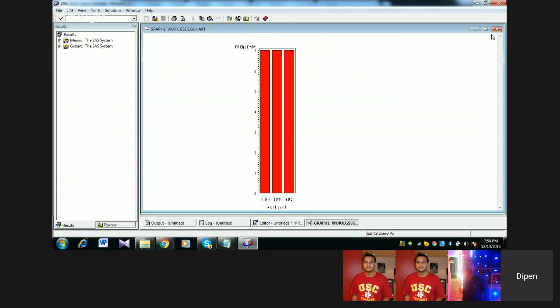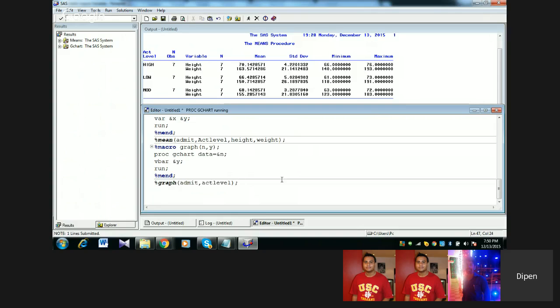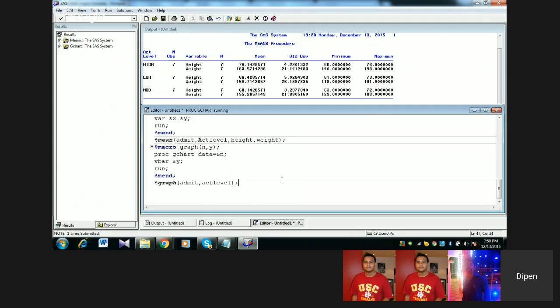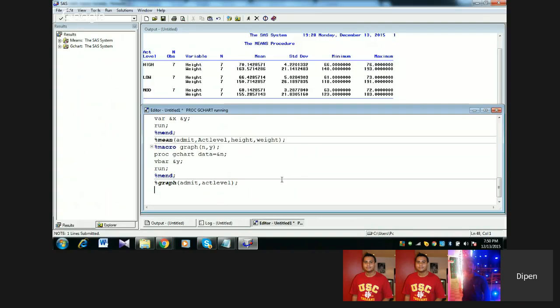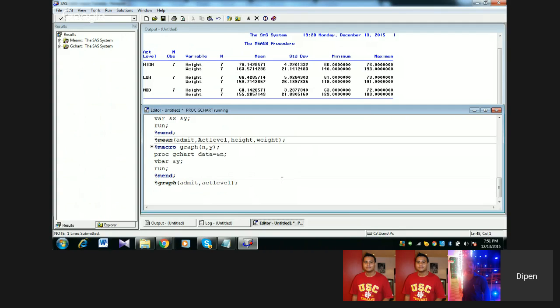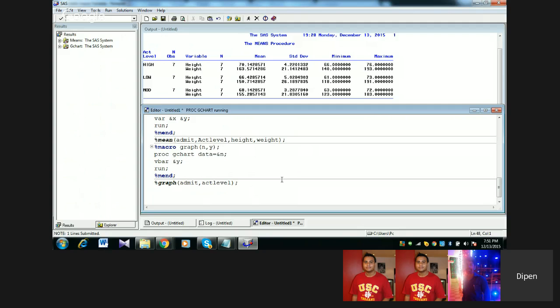It is great. See, so you can do it for all macros. That's why I keep the topic macro last, because you can do it for proc report, proc tabulate, but you should know the procedure. Guys, you just try to create a macro for proc report, proc tabulate, proc univariate, pie chart and graph, and send me the code.